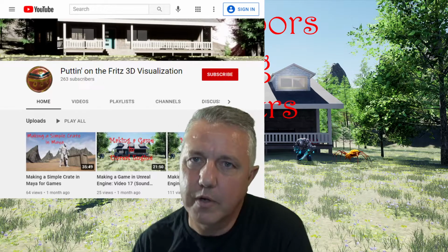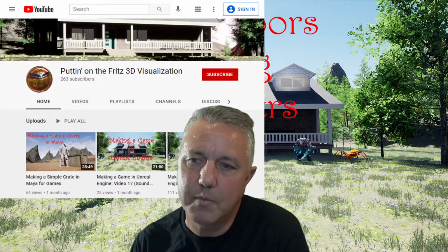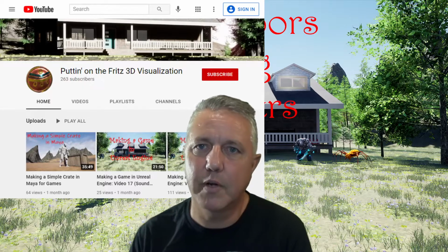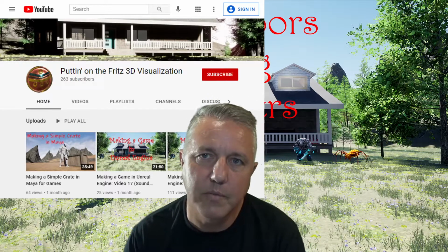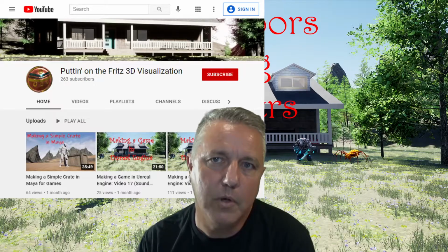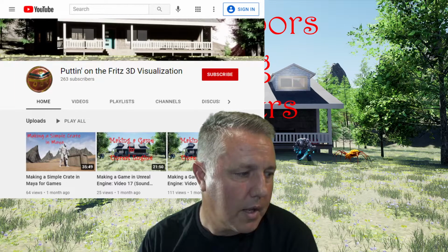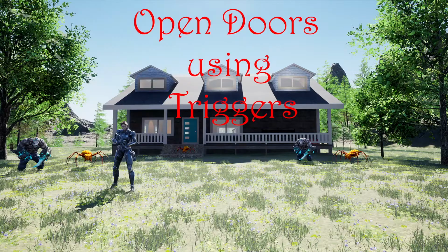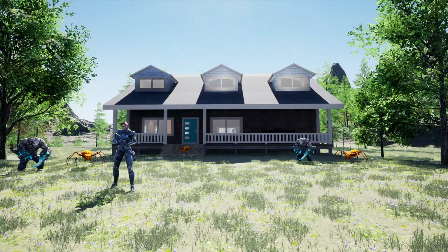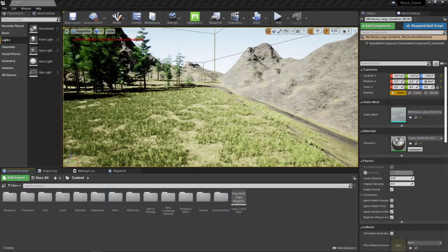And of course, triggers don't necessarily have to be used with just this game. You can use them in any of your games. So if you're just interested in getting that piece of it, then watch the video, and hopefully this will solve some of your problems. Okay, so with that, let's talk about what it is we're trying to do here.